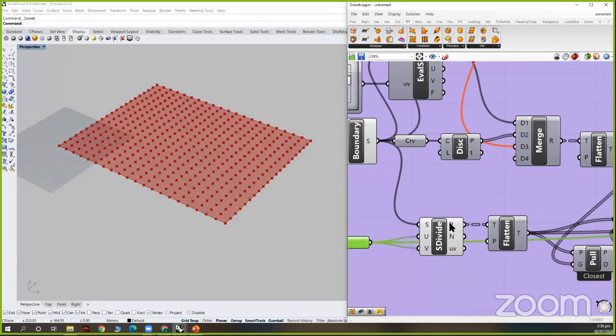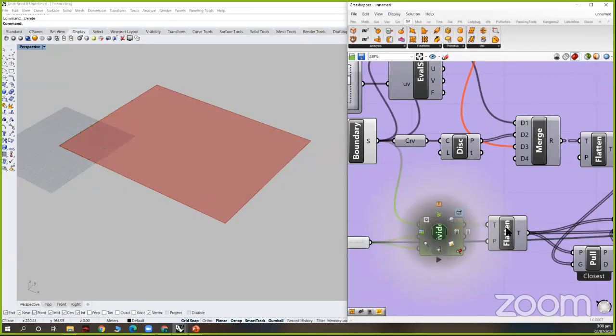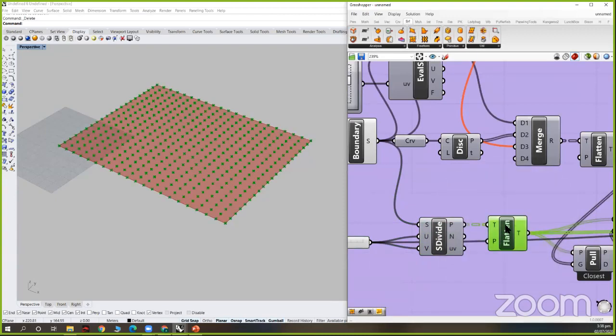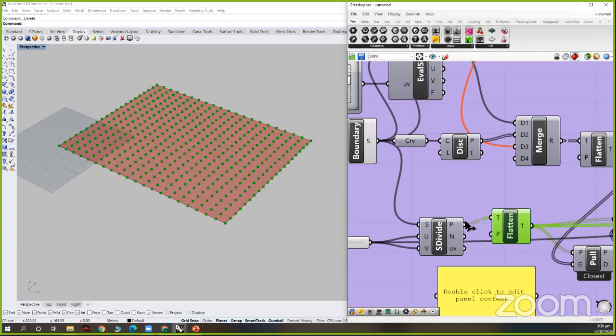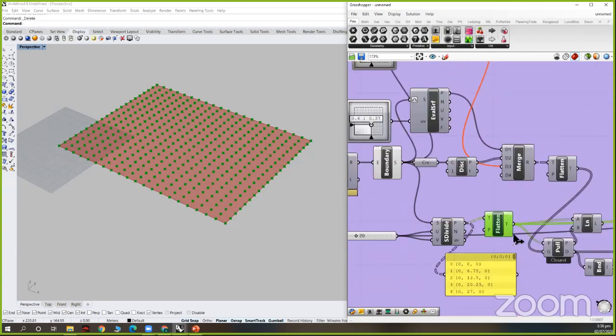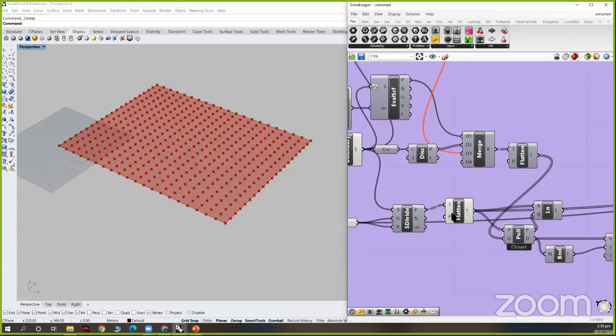We got the points, but we need the points in one list. So we flatten it as a branch. Again, this is just knowledge from yesterday, basics of Rhino. Look at this, different branches, and this guy, all the data in one branch. Difference between 0, 0, 0 and just 0. Everything is in one branch. So we flatten it. Now we flattened the attractors, we flattened the points that we need to be attracted.